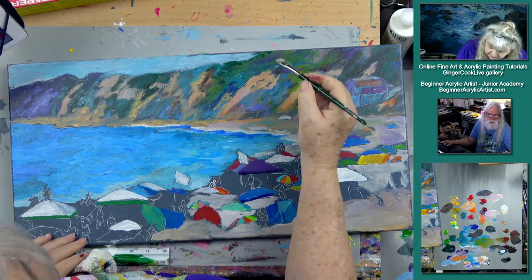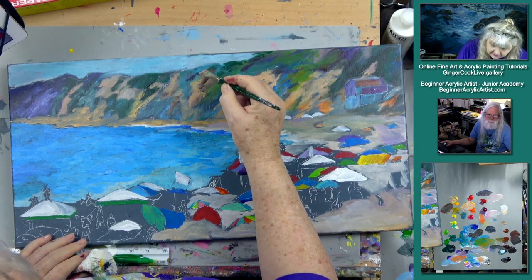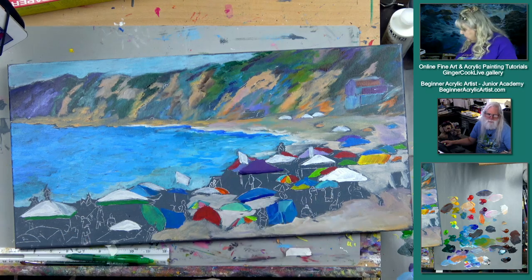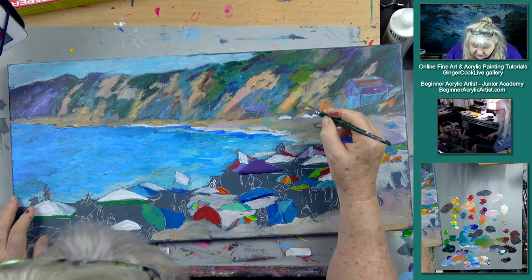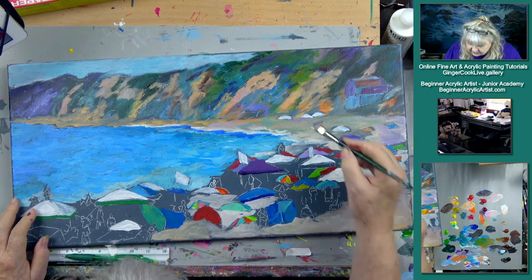Ginger, are you following the colors from the photo or putting in your own choice? I'm following the values from the photo. The values only, because the colors do not look like this. Let me just, for the fun of it, bring you back to the... Oh, you took the photo. I did, but I can plop it back over there for you. Just pop it back over, and I'll show you. I'm doing the values from the photo, not necessarily the colors.